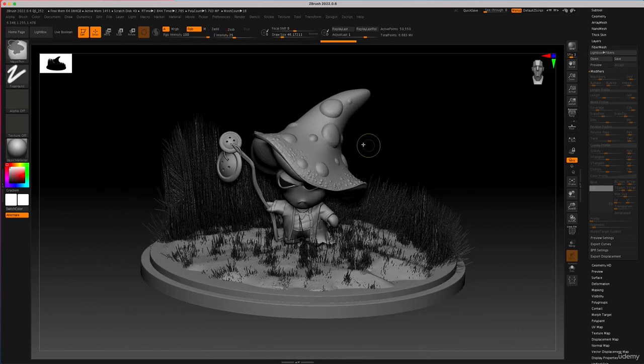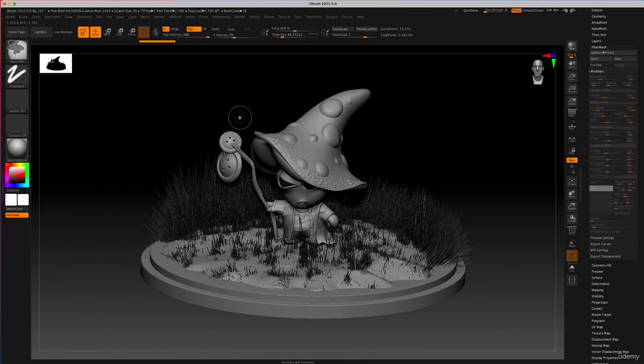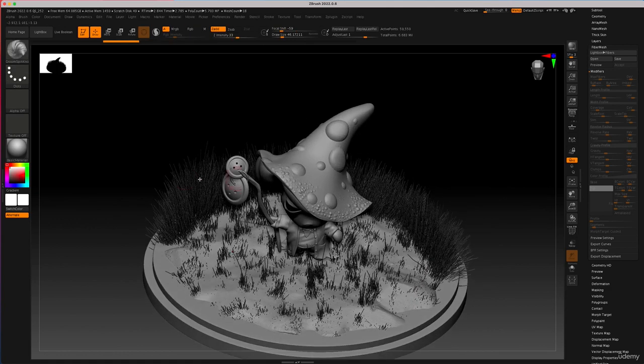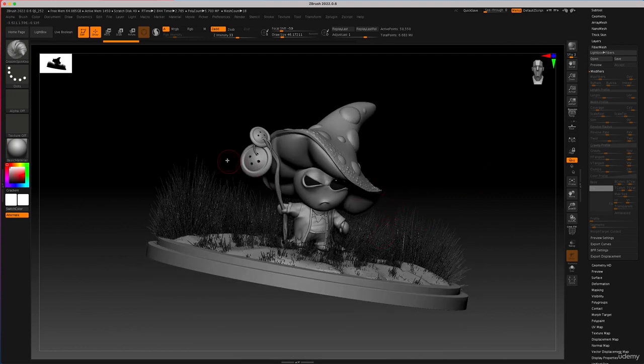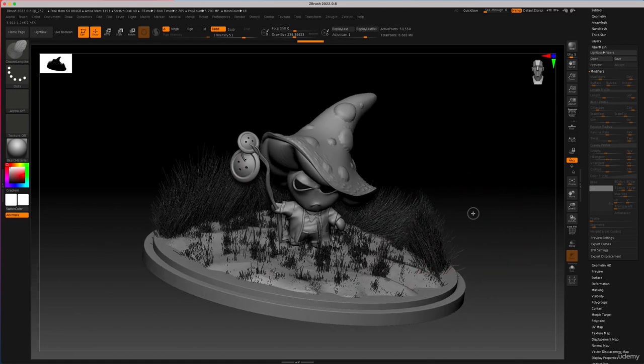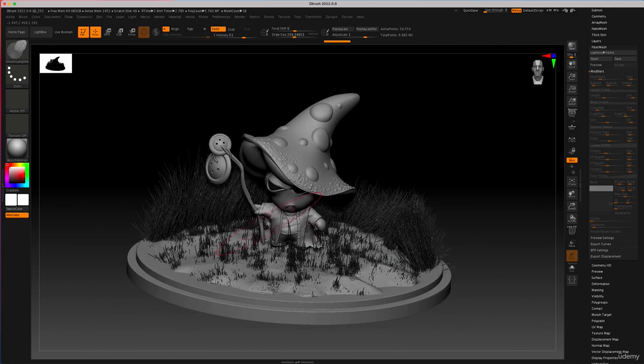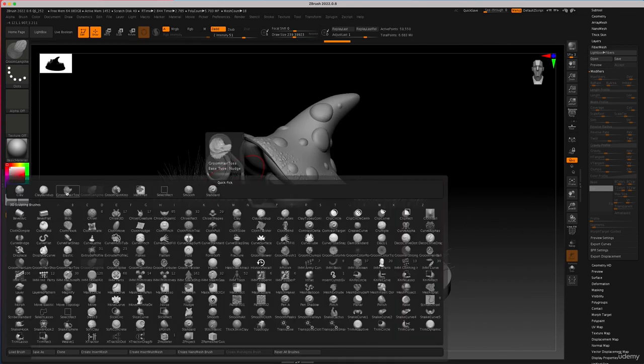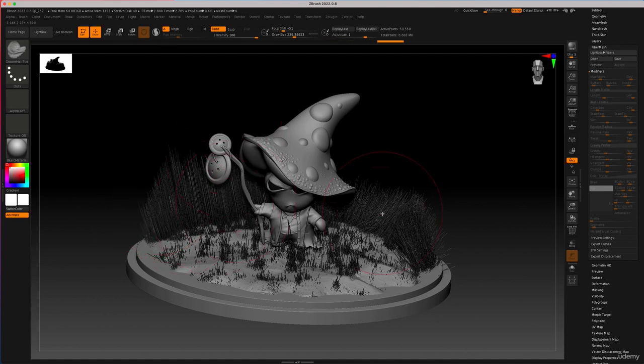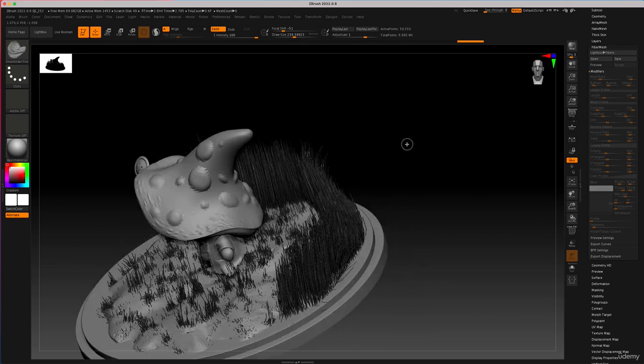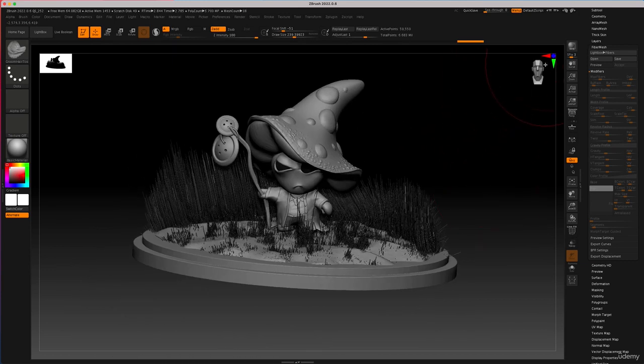So this is now where you take the time to sculpt your character and your grass as you see fit. Maybe you want to have different variants of heights, so again you would go through groom lengthen to get there, and clump it in a little bit. You can certainly do that. If you want to have it go straight up, in my opinion the best one is the groom hair toss. That one always resets the hair exactly in the direction that you want, so you can do a quick BPR render and see how that looks.